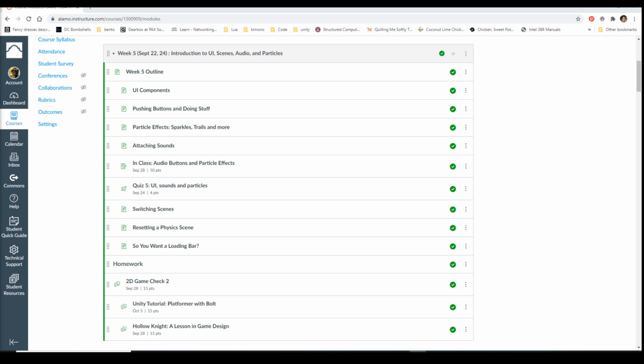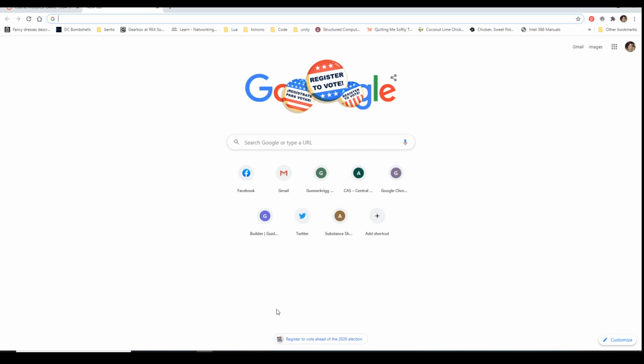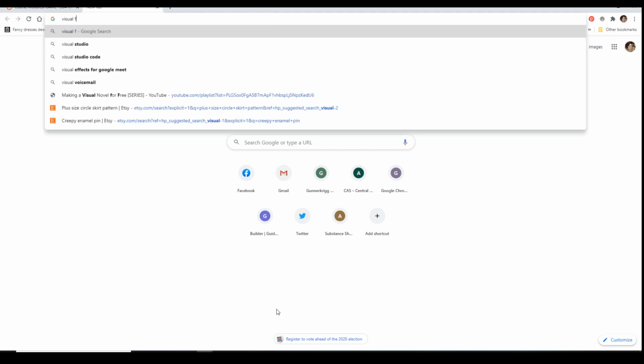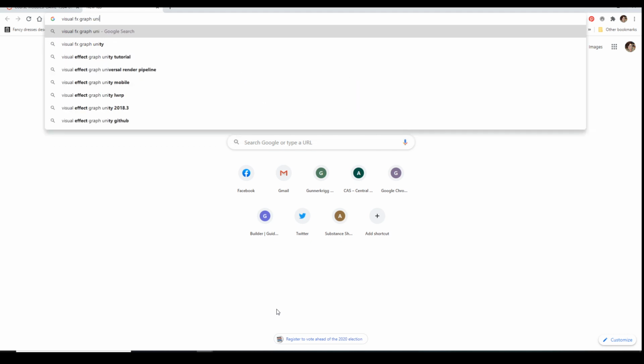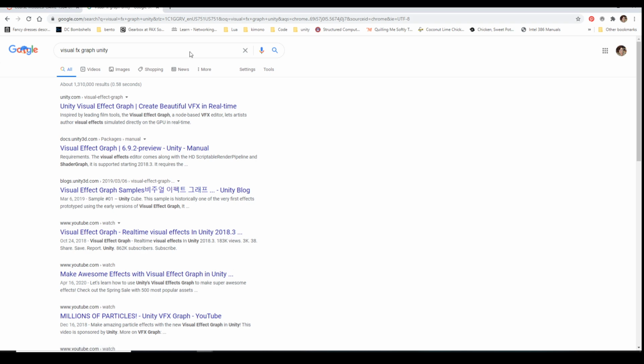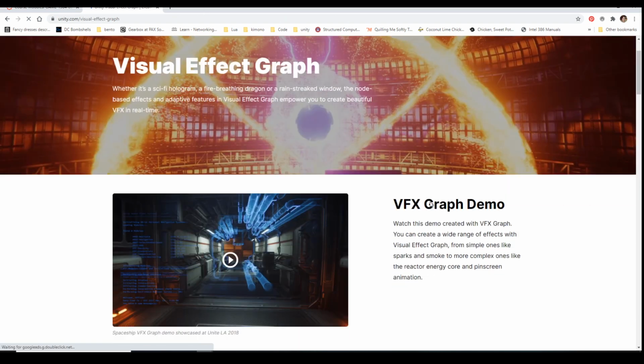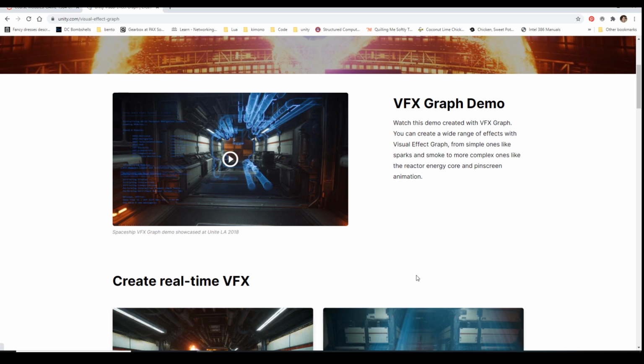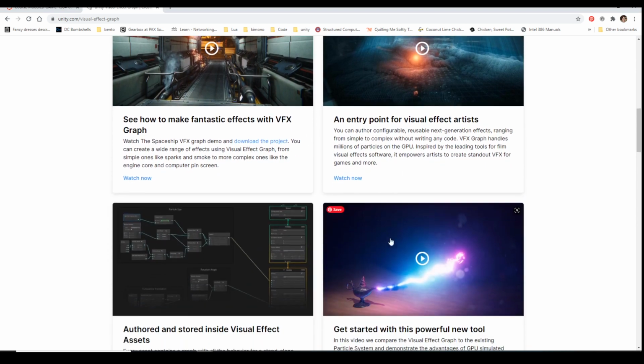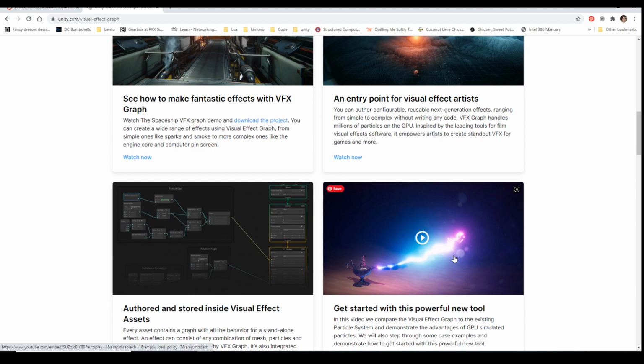And then on top of that, what I've showed you guys, they either call it Shuriken or the particle system, but they also have nowadays a visual effects graph. And it's really cool. Basically, it's meant to be the next step in the way that particle effects work. This is going to be more like, as far as all the functionality goes, what you see in Maya and Max. However, it is more complicated, but it's also visual, so it's a graph. It literally works like blueprints in Unreal. So it's really cool, and it's got some amazing things in it.